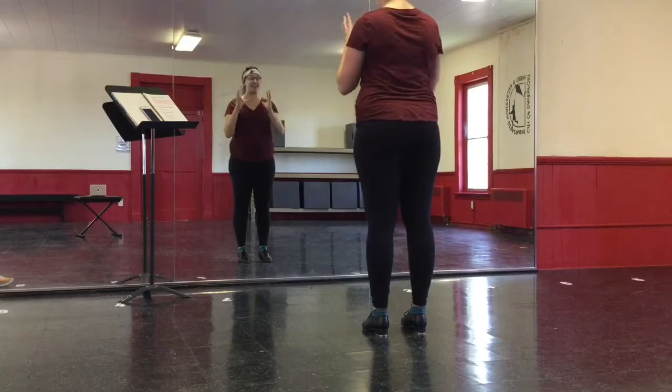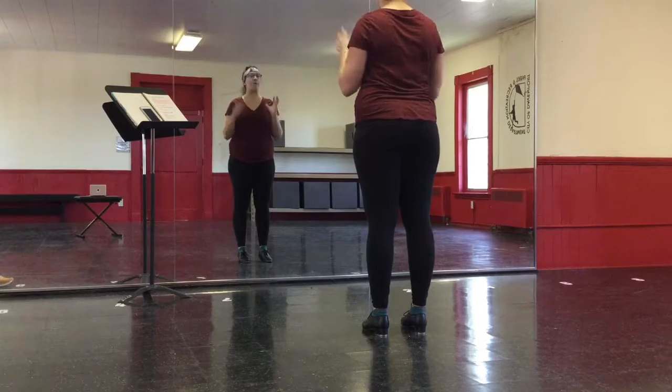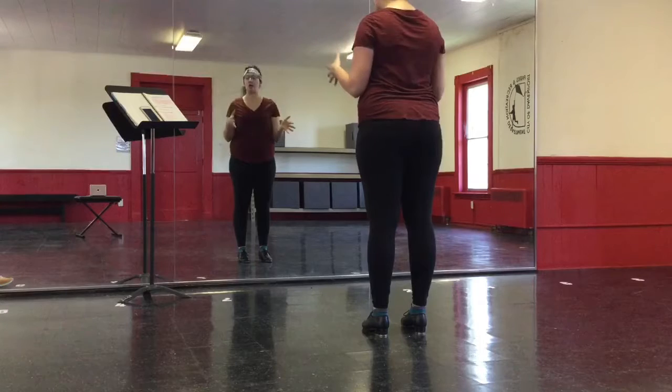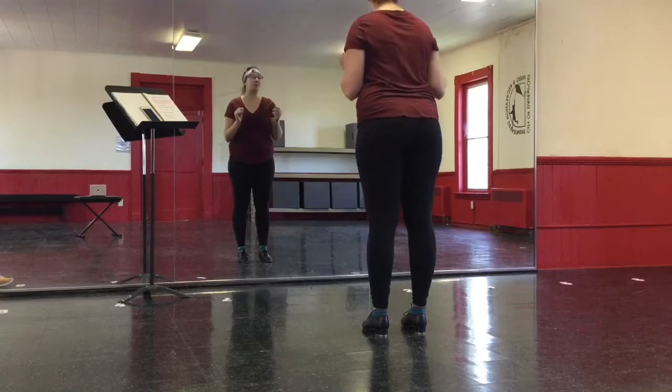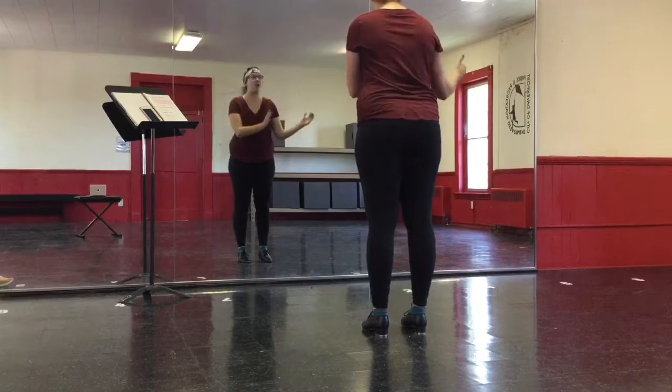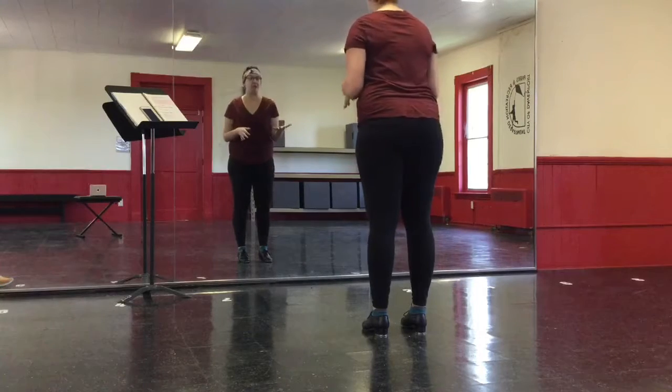This would be the next thing that I do in class as a warm up after I've completed the single shuffle, or the single sound warm up. So we're gonna go through just a really brief shuffle combo, and then as we're getting more comfortable, as we keep going week after week, we'll be able to make it a little bit more complicated.